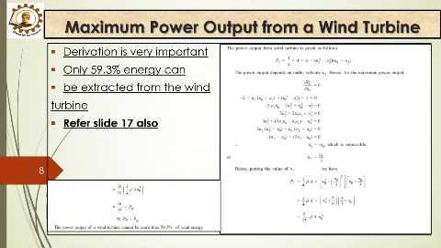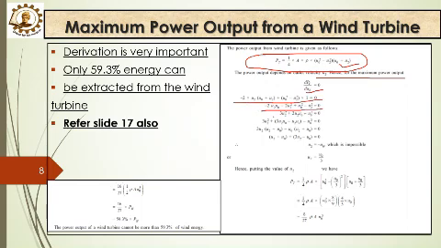So what we do is that we write the expression of this as 1 by 4 A rho (u0 square minus u2 square) into (u0 plus u2). So the power output depends on the output velocity u2. So for the maximum power output, we will take the derivative with respect to u2, that is dP by du2 is equal to 0. So if we do the derivative, this is the first term, simplifying comes the second term, then the third term. Taking 3u2 common, you have u2 plus u0 minus u0, u2 plus u2. So u0 is the initial speed, u2 may be the output speed.